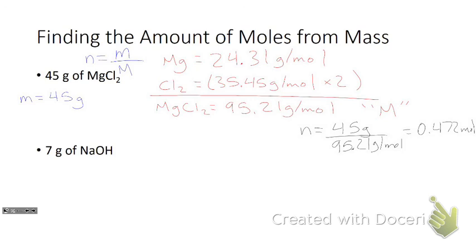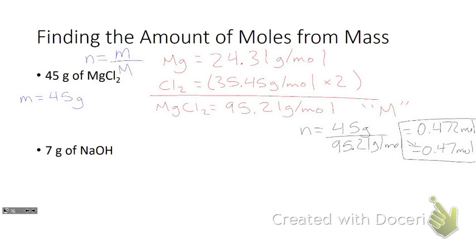I'm okay if you leave it like this, but if you want to give this with significant digits, I would round this to only 2 digits, right? So this would be 0.47 mole. Either one of those answers is totally fine with me. Is it going to matter on the tests how many digits you have? Not in the chemistry unit, but when we get to physics, it will. We're going to go over significant digits once we get to physics. So don't worry too much about this. But if you wanted to give the best answer, this would be it.